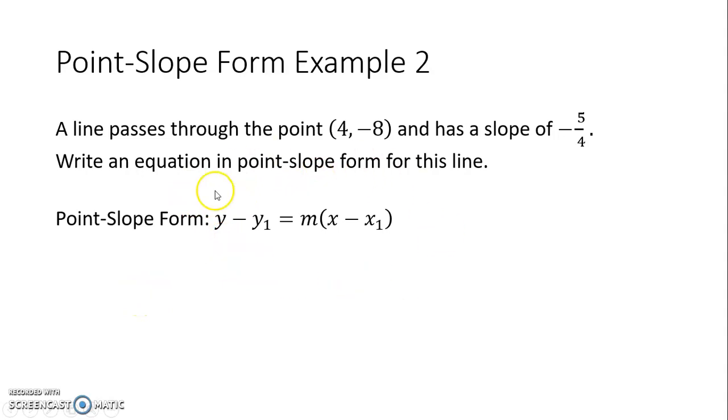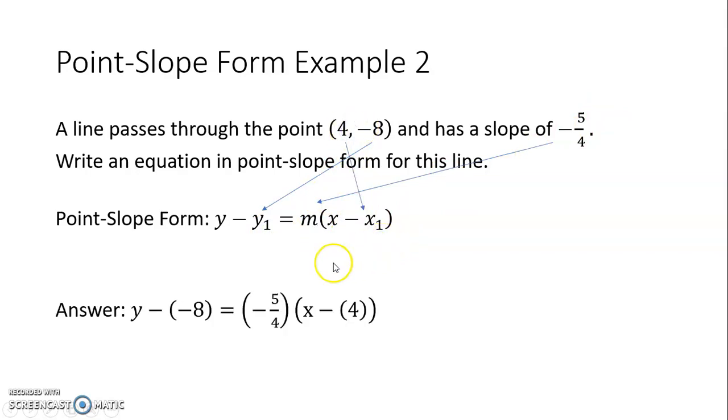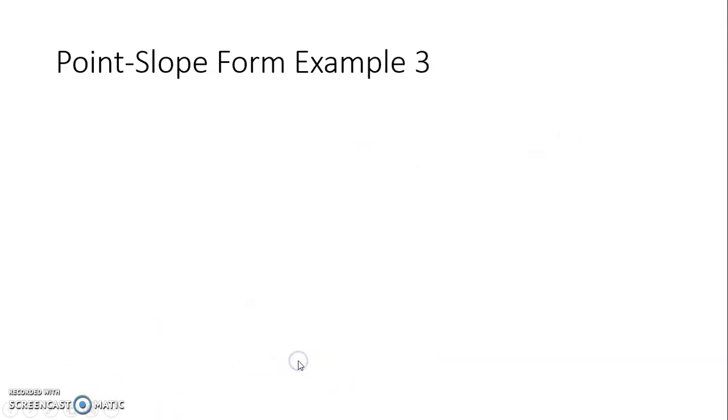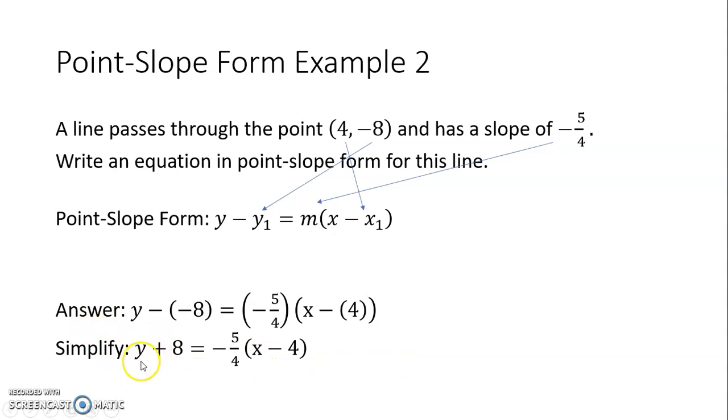So here is the original point slope form, and all you're going to do is take the y1 and plug it in for y1. You're going to take the m and plug it in for m, the slope, and take the x term and plug it in for x. So when you do that, I'll do it with parentheses so you can see what's going on. You have y minus negative 8 equals negative 5 over 4 times all of this, x minus 4. So this becomes a positive. This we just leave alone, and we have a negative 4. So that is our simplified point slope form. That would be our correct answer right here.